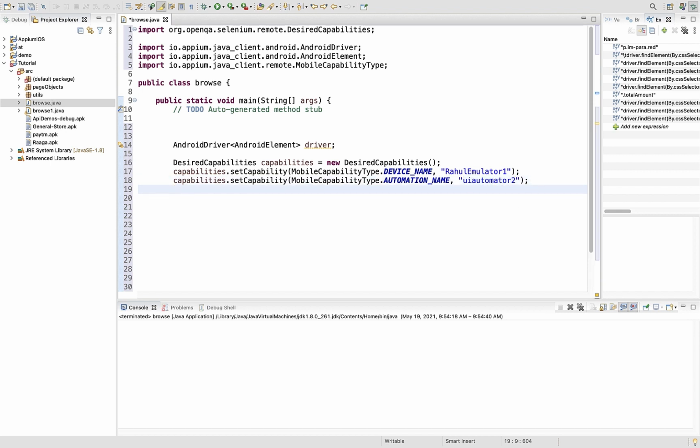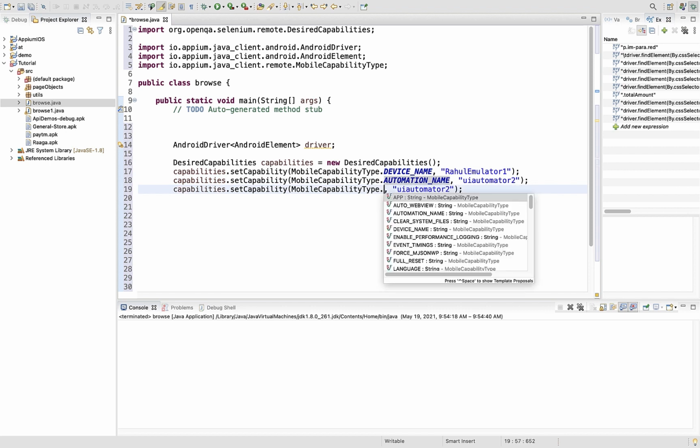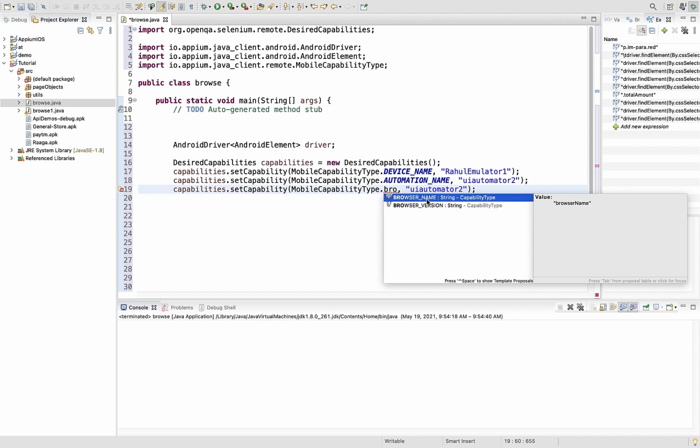Right. And now we don't have any app to give the details, because in this section we are purely testing a mobile web browser. So you have to tell which browser you want to automate, and it's browser name.